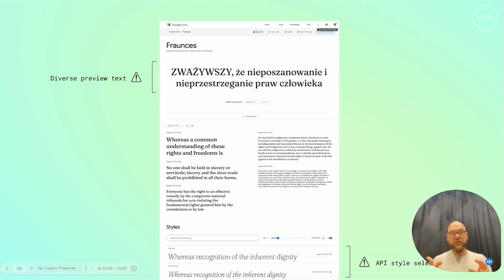So if you went to Francis, for example, it might have been that we showed you Polish, for example, or in those paragraphs it could be like 5 different languages from the set of supported languages by Francis.